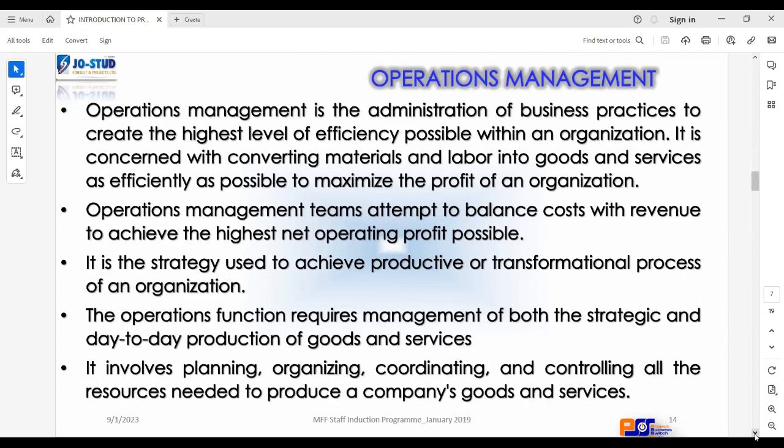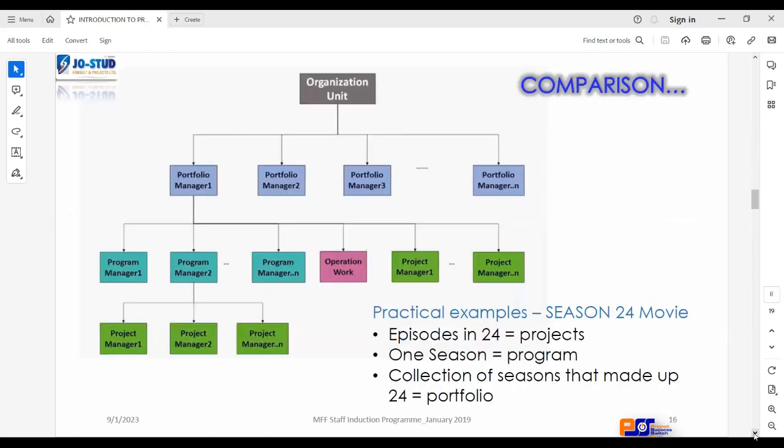Of course, operations, I won't dwell more on operations. Operation is just an ongoing concern, like the HR department and admin department, which keep managing the operations. Whether a project comes or ends, operations keep going because they involve the day-to-day running of an organization, whether a project is terminated or not.